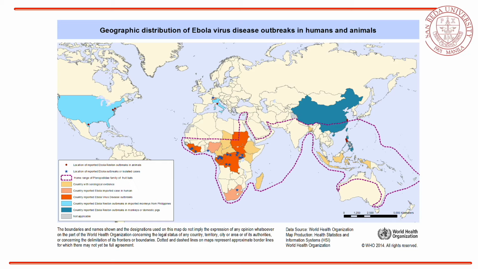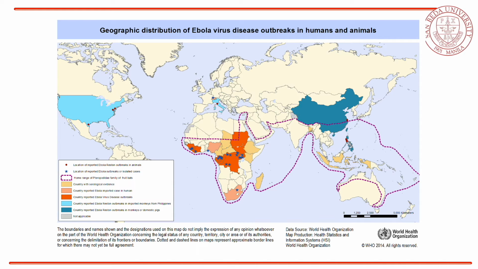Now, Ebola has been reported actually before in the Philippines, but this is only among monkeys or domestic pigs with no evidence of transmission to humans. Now, what is important to note, however, is that deforestation or destruction of the natural habitat of these fruit bats, as well as the ingestion of these fruit bats, are significantly associated with outbreaks of EVD in humans. Now, clearly, in both instances, there's increased contact between humans and these infected fruit bats.